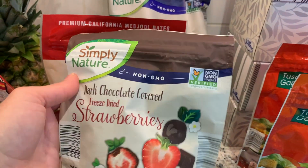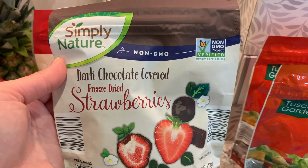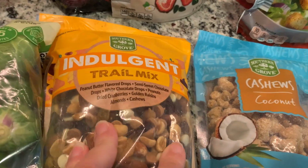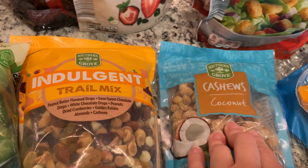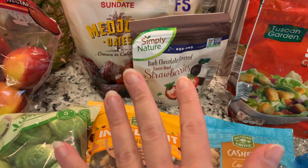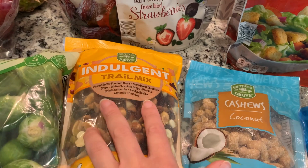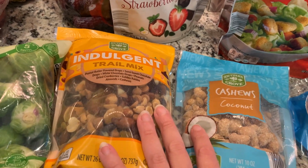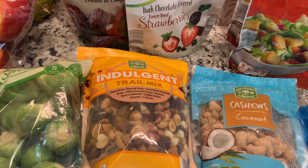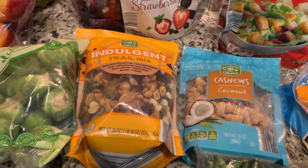And then I also decided to grab these. I haven't tried them yet, but that sounded like a nice treat for myself. My husband's snacking is this indulgent trail mix and the coconut cashews. I say that not like I can't have any or that he can't have any of those. These are just the preferences of each other and who they were purchased for. But we do share. We play nice if we want to share, or if someone wants something, we don't just be like, no, that's mine. Okay, maybe that's self-explanatory, but you know, the internet and people on the internet.